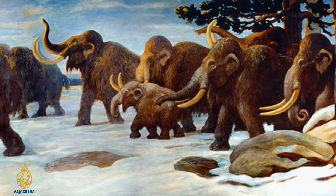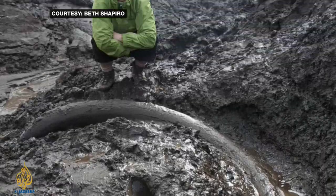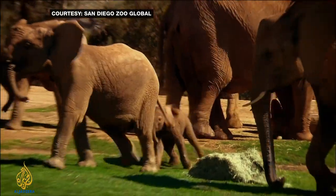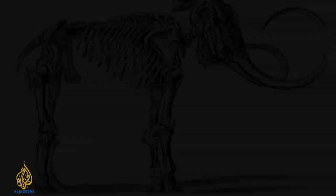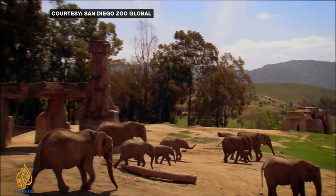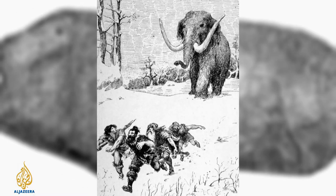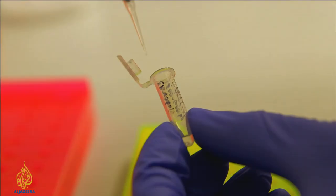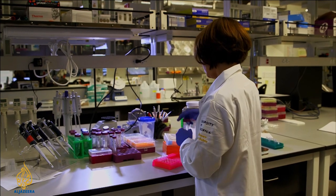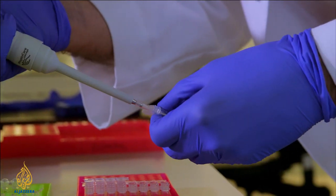Genome editing makes specific changes in the genome of an animal that's still alive, to make it look more like the genome of the animal you're trying to de-extinct. You would need to know the places where the elephant genome differed from the mammoth genome, and then you would have an elephant with some characteristics of a mammoth — like tolerance to cold or longer hair. That part is doable today, and the technology to do multiple changes at once is being developed as we speak.